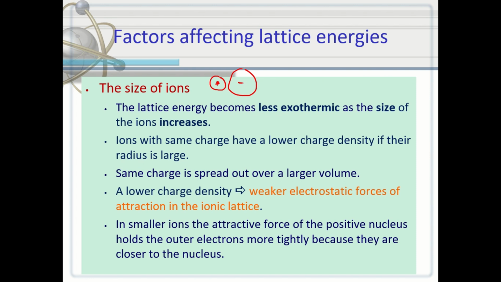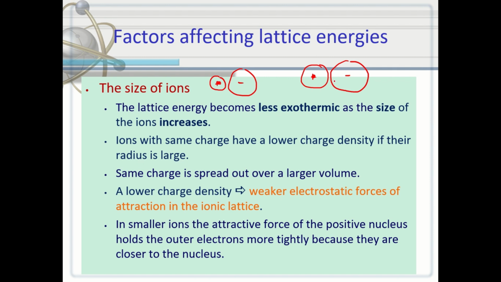So the electrostatic attraction between these two oppositely charged particles forms the ionic bond between these two ions. The closer the nucleus to the electrons of the anion, the stronger the attraction between them and the stronger the ionic bonding. If you have a larger cation and the same size of anion, the nucleus in the cation is further away from the electrons of the anion compared to the smaller cation in the example on the left. So the attraction of the nucleus to the electrons of the anion is also weaker.